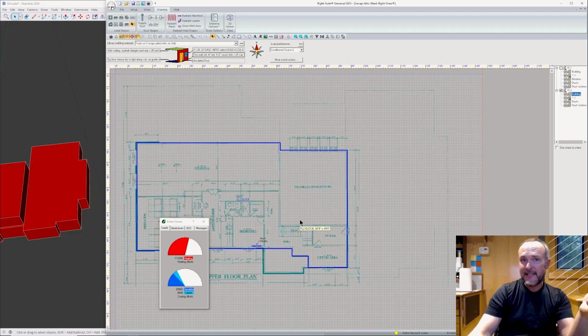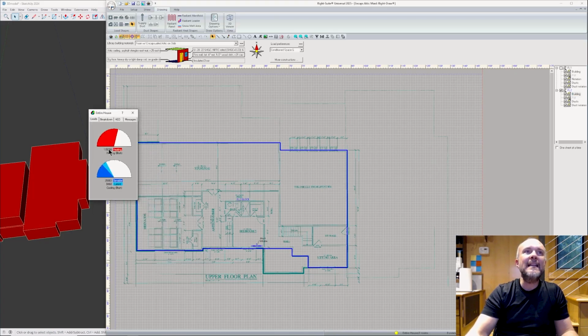I don't have attic spaces modeled into this thing. I have no way of modeling the windows into the attic, and they might contribute a significant amount of cooling to that. So let's go back over to the conditioned envelope and see what that adds. Right now, by the way, we're at 115,000 heating and 34,500 cooling, so shy of 3 tons.